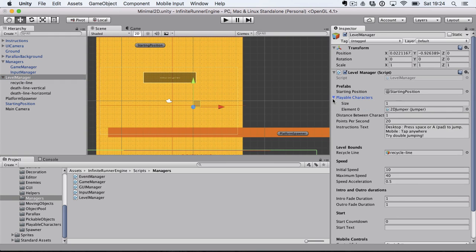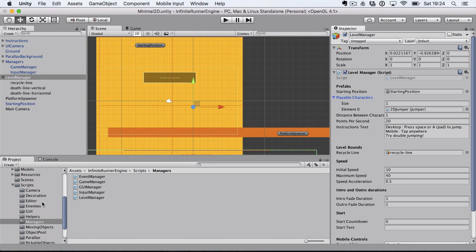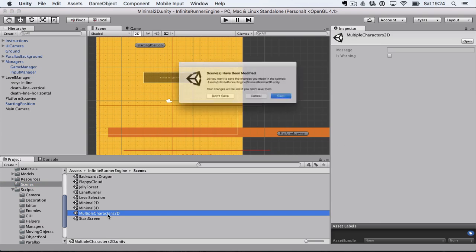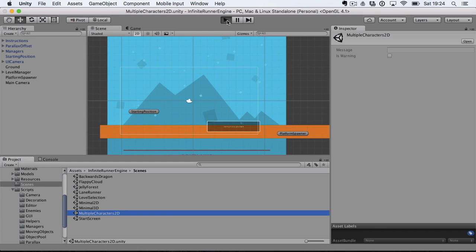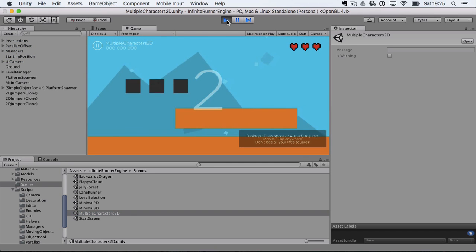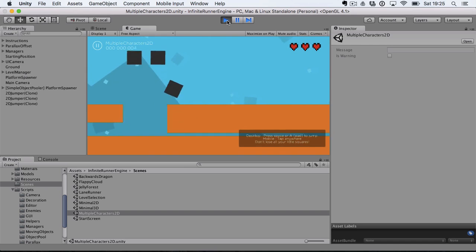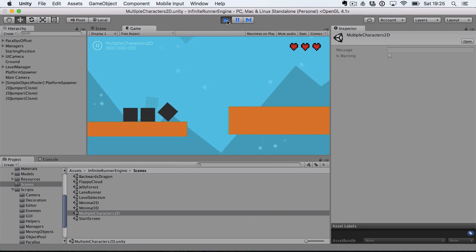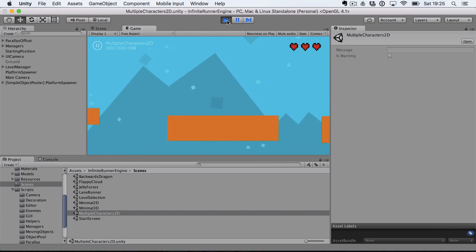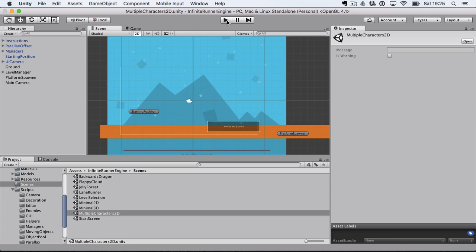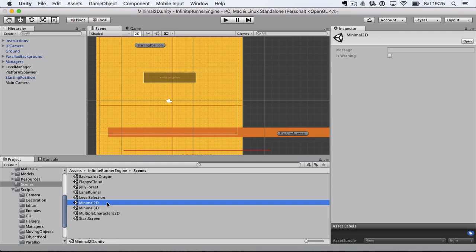Then we have the list of playable characters. Right now we only have one because we want only one jumper cube in our scene, but if you look at maybe the multiple characters scene, you'll see that you can have more than one. Right now we have three that move independently. You see, I can even lose one and keep playing with the remaining two, and yeah, I've lost. Because I'm pretty bad at my own games.